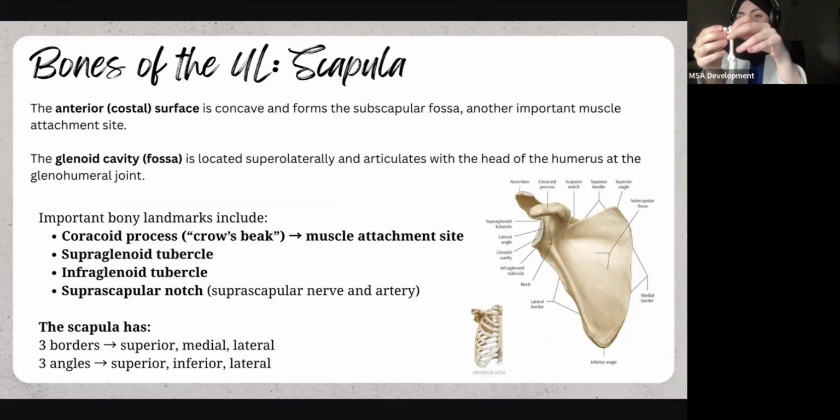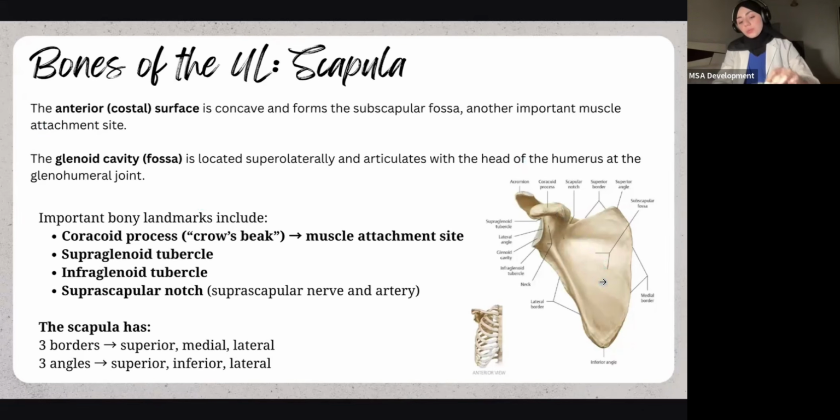Now, if I were to unscrew this humerus, I'll see right here that there's going to be kind of a place, a cavity, and this is going to be known as the glenoid cavity. Now, why is the glenoid cavity important? Because it's directly going to articulate with the head of the humerus right here, and they're going to form a joint, the glenohumeral joint, or basically the shoulder joint. And that's pretty much it for the glenoid cavity.